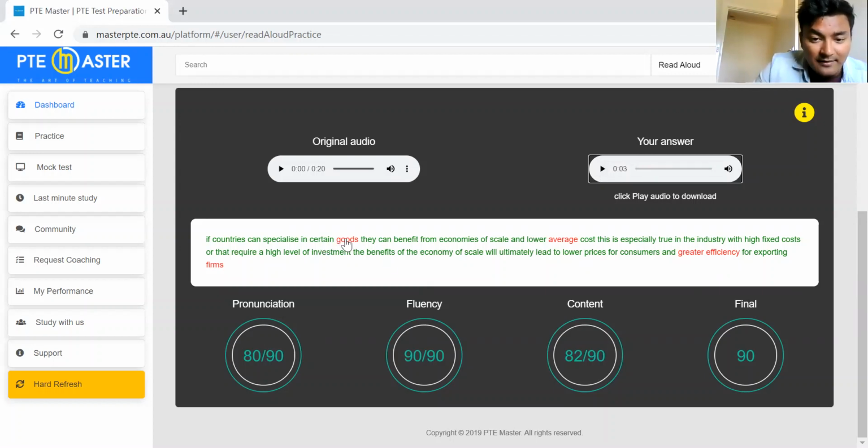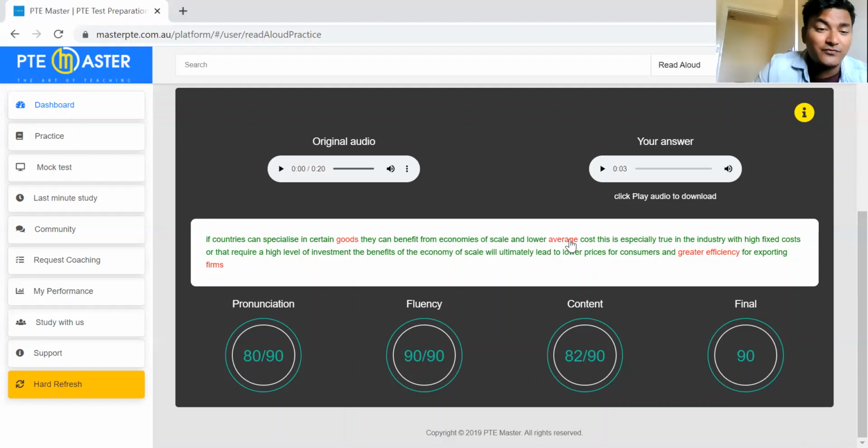For example, you see here any word that is given in red color, that is the word that I mispronounced. So goods. There is more chance that I didn't get good pronunciation for this word because it ends with s, and maybe I didn't stress the goods. Average. If you are getting red color in any of the words, that means you are saying it wrong.